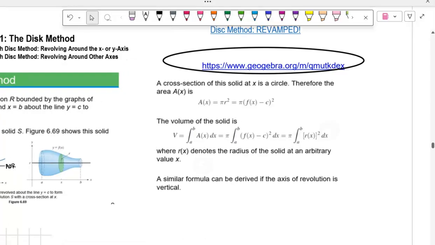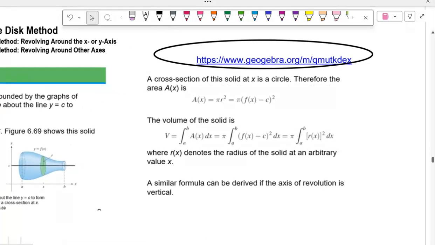And we are revolving in a circle. So the area that we're going to be integrating is pi r squared because we are going in a circle. If you notice here, we've got pi times the top curve minus our bottom curve, which they inserted into the radius right here. So our radius changes from our top curve to our bottom curve, and that's essentially what we're integrating.